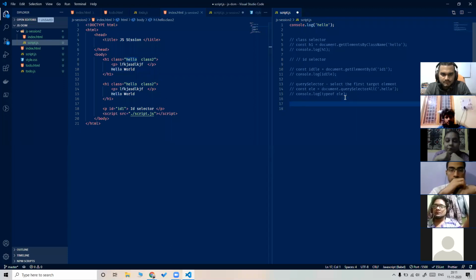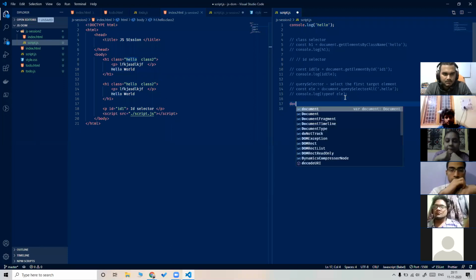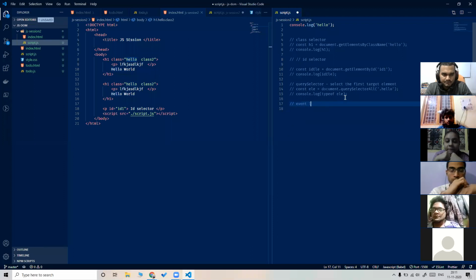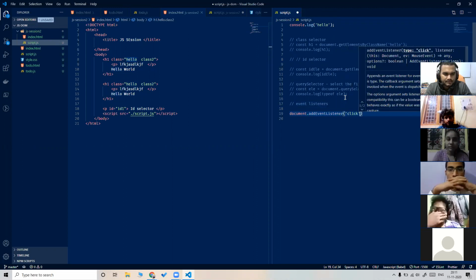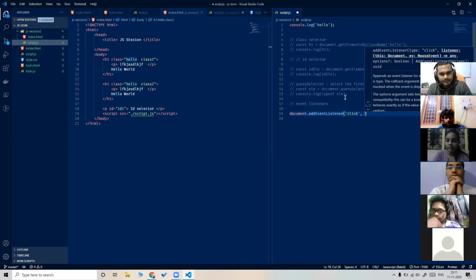So there is something called document event listeners. In the event listener, I'm waiting for the click to happen so that I can run my function.